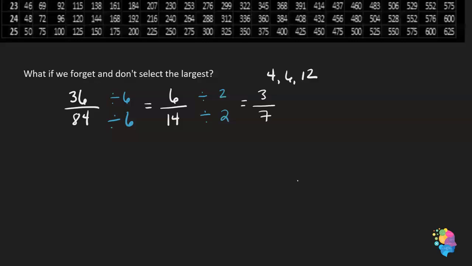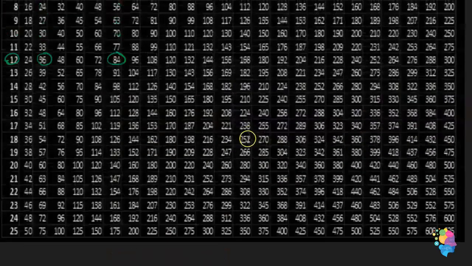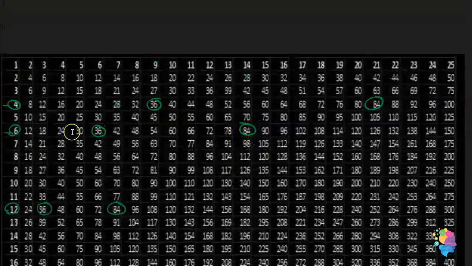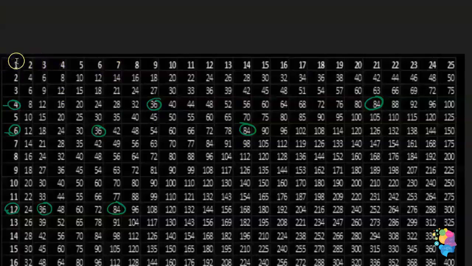Now, how do you know that you should stop? Well, you stop whenever you get this result. You see this 3 and 7, and you go back up to the multiplication table, and the only time that the 3 and 7 show up together is in line 1. So if we decided to simplify by 1 or to divide by 1, you get back 3 over 7.